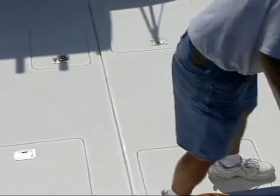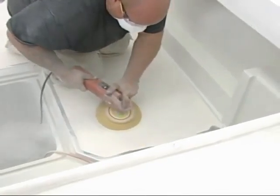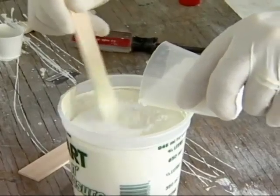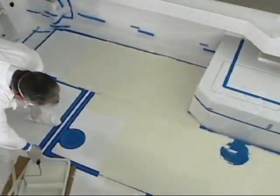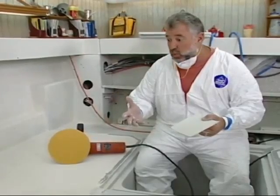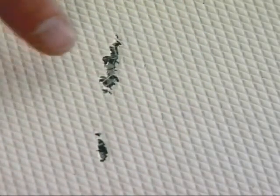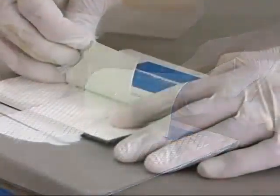We want non-skid, we want traction, but I'm thinking maybe we could go a little different route. I want to grind it all off. I want to put in some fairing compounds, sand everything, and then paint it. But this time, the non-skid that I'm going to go with is going to work, but it's going to be friendly. I'm going to show you how to suspend it and paint. We're going to roll it out. You might have a molded pattern of non-skid where a sinker's headed, or maybe you've got a hole where a seat used to be, or some delamination. Today, we're going to show you how to repair the patterned non-skid. Very, very incredible stuff.